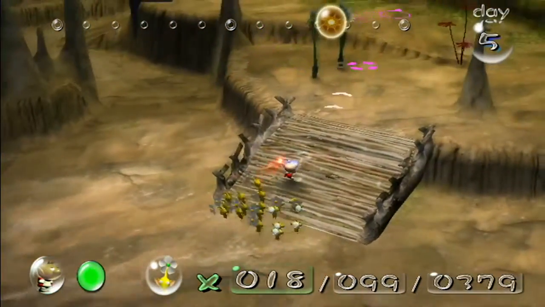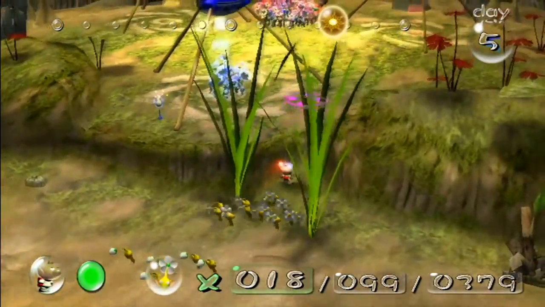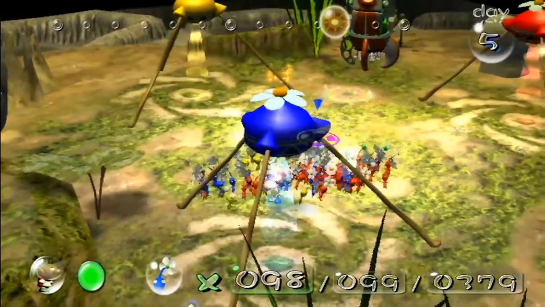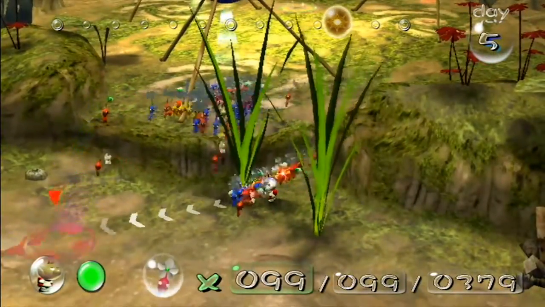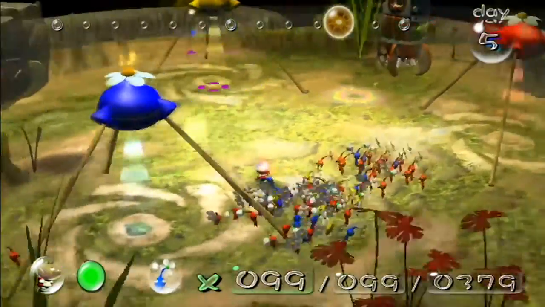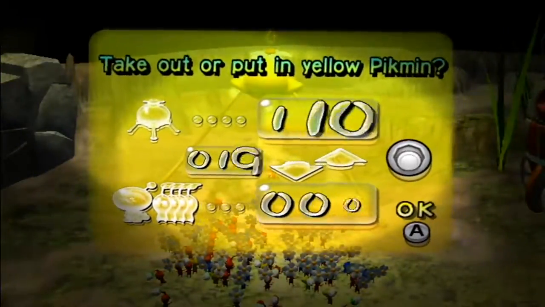Yeah, it's not breaking down. Whatever, it's fine. So we're done with yellows for the rest of the forest. Well, actually, not quite, but we're done with them for now. So I'm not going to get rid of them. Actually, I will get rid of them because I actually need a lot of blues for a reason. And we might have to get rid of all our yellows to have enough blues in our party.